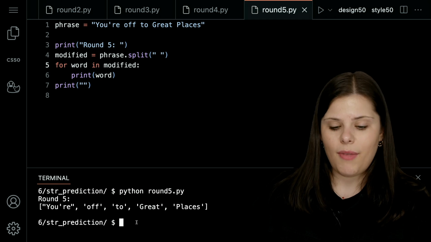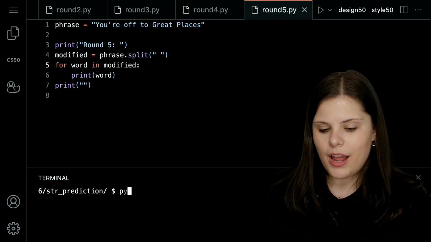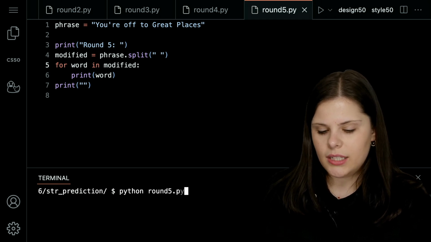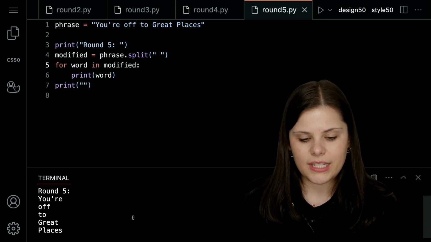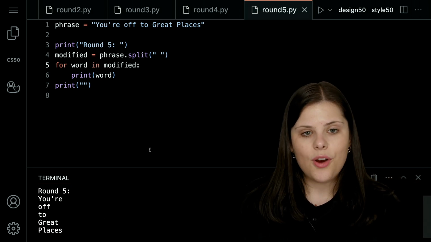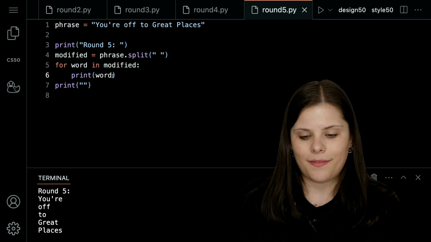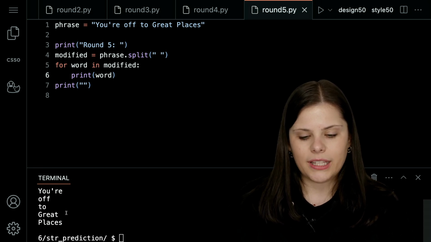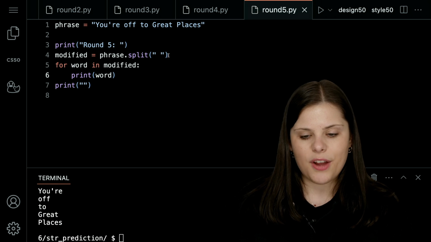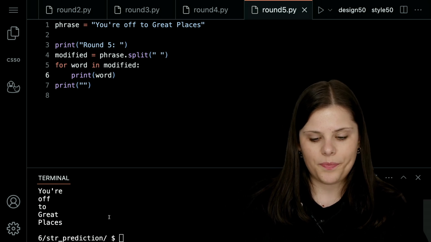For word in modified, print word, what I would see is just all of the words printed out separately, with the new line, because I didn't specify what my end is here. Now all separately after we split them by white spaces up top.